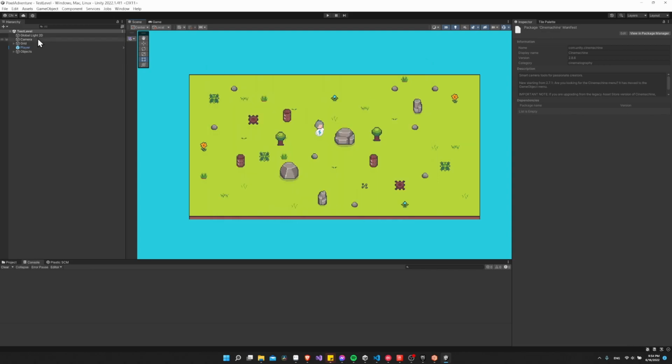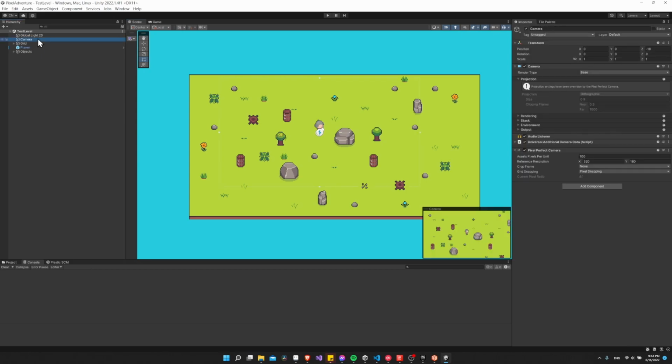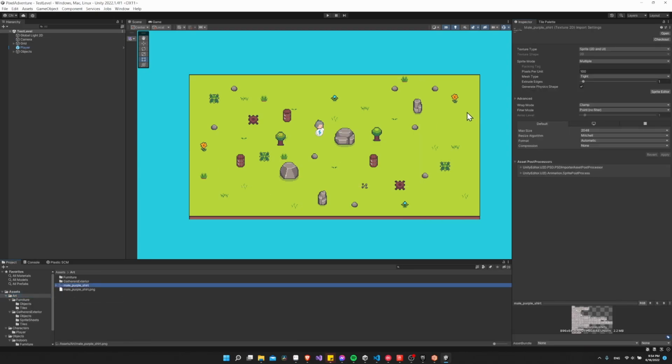When you have those two, click on the default camera in your scene, and we're going to need to add in Pixel Perfect Camera as a component here. Click Add Component and search Pixel Perfect Camera and add that in if you haven't already. Make sure that the Assets Pixels Per Unit matches what you're using for the art in the project. 100 is the default, but you can check what your settings are on your assets by going to Project, locating your art assets, clicking on one of them, and looking in the Inspector, where your pixels per unit will be set. Once again, this defaults to 100.